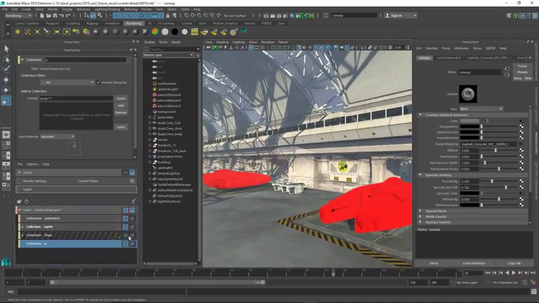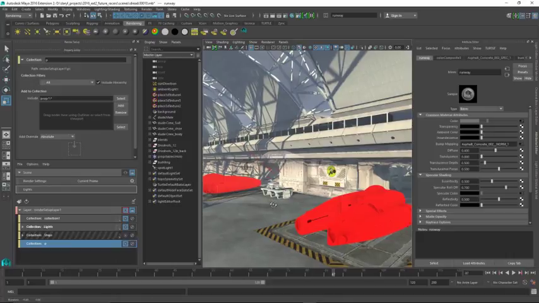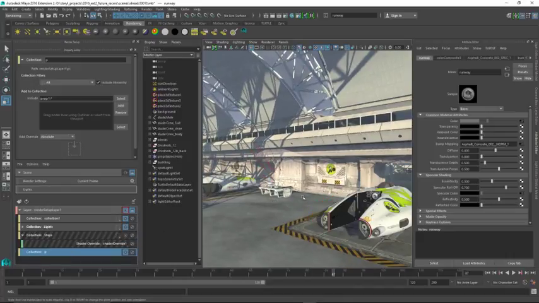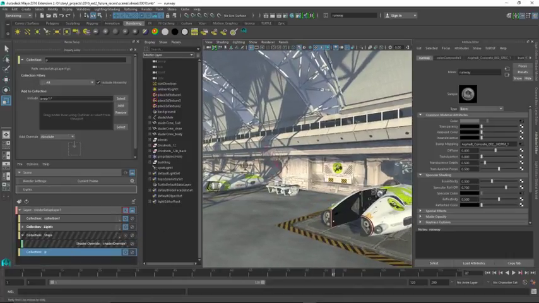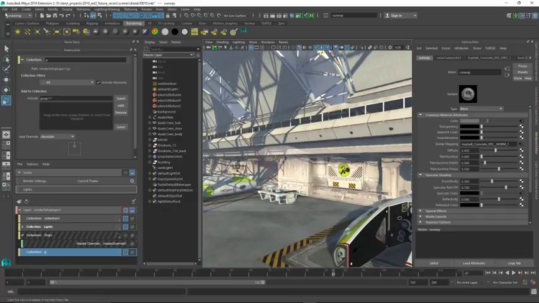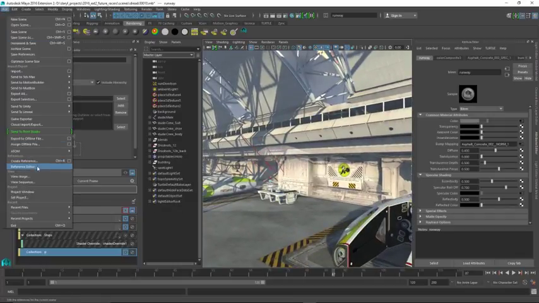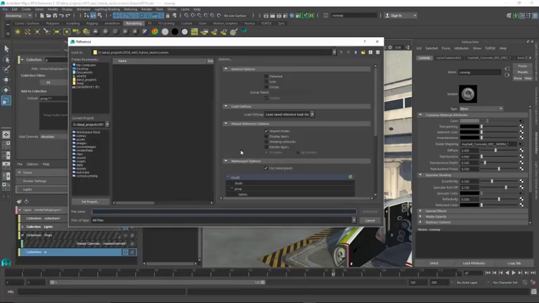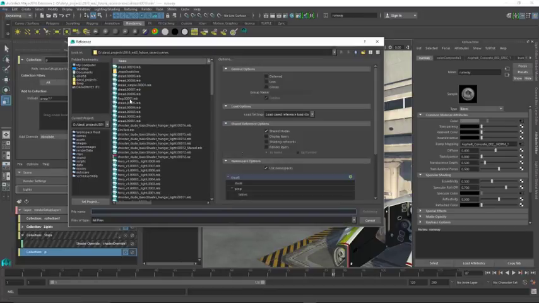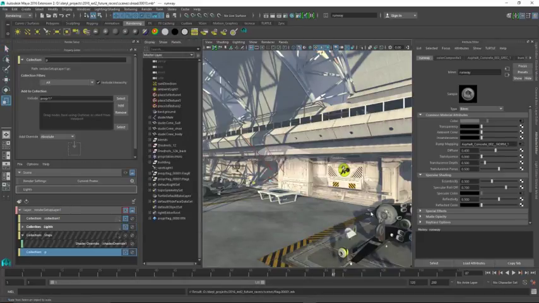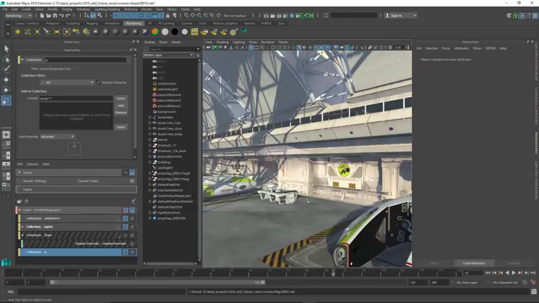And let's not keep our ships red. Let's turn that off. I don't like those guys being red. So pretty straightforward. I like that. All right, so the next thing that we want to do is go ahead and reference in some objects that are going to have the namespace props and show you how that's going to just come in and work. And that's really the key here, is that it just works. It's so cool. So we'll just add props namespace for these flags. We'll go and we'll reference those guys in. And just like that, in they come.